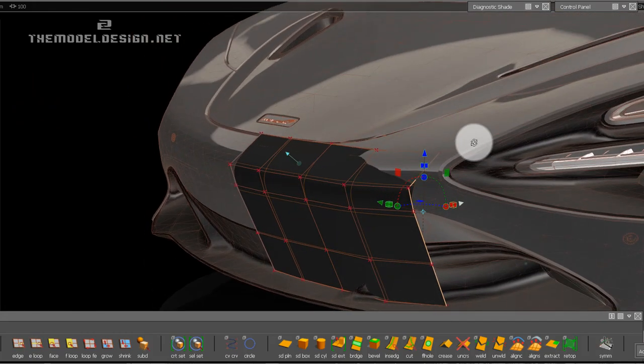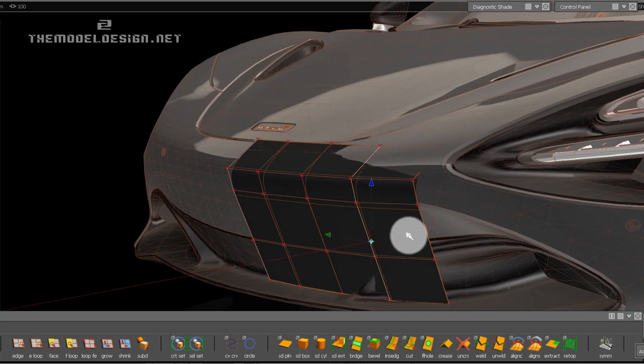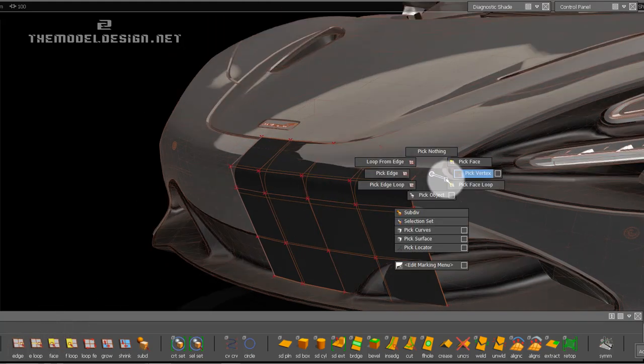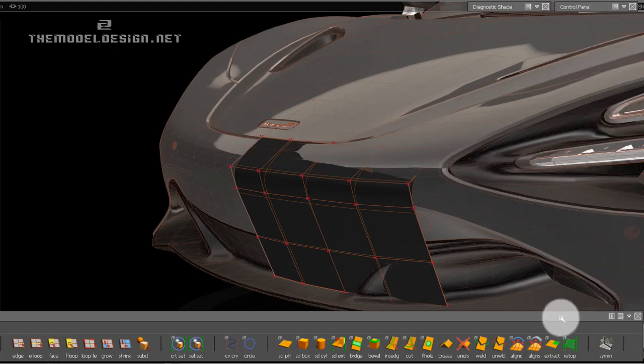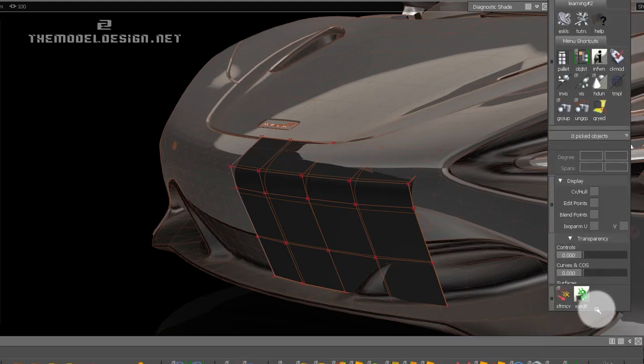keeping in mind that I have to stick to the original shape of the bumper as well. I cannot go too deep, I cannot just let my imagination drive me to somewhere that I will be lost. I am basically grabbing the holes and I'm trying to sculpt a form that is going to be a little bit more closely related to the original bumper.